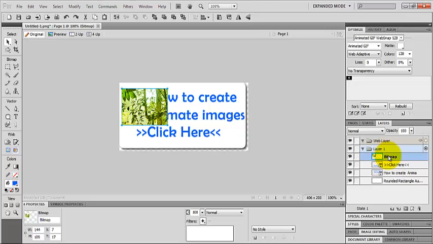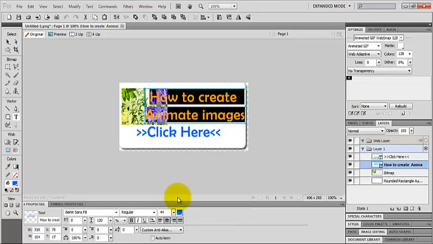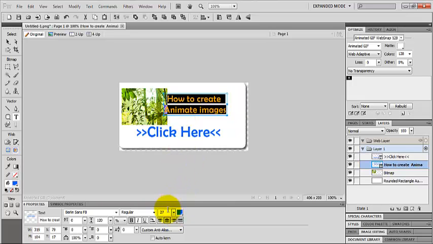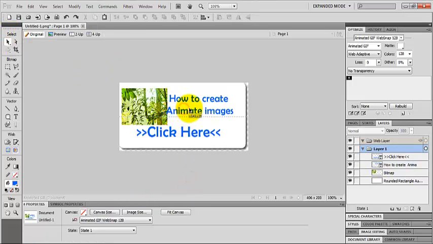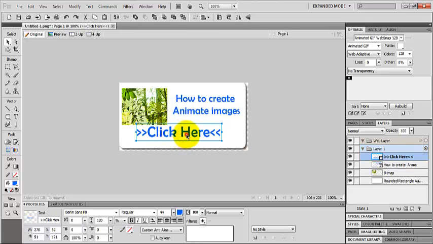According to this layer, the image I just imported is at the top. I can just select it and bring it down below, behind the text. So the text is now on it. I can reduce the size of the text, highlighting it, and select the size, maybe 20 something. That's it, 30. I can select it and bring it somewhere here. So this is my call to action button that I will give the blinking effect.